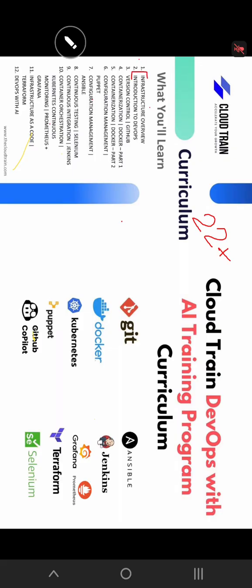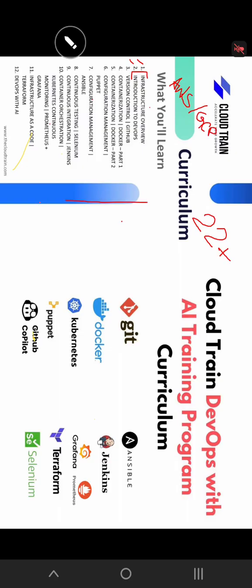modules. The first module, there's a problem with the numbering here, so ignore that. In the first module, we start with two things: infrastructure overview and introduction to DevOps. In the infrastructure overview itself, we cover three things. Of course, we have a separate session on cloud, but in the DevOps session also, we are going to talk about small introductory things about AWS and GCP cloud.